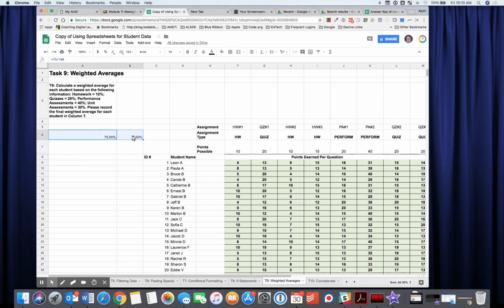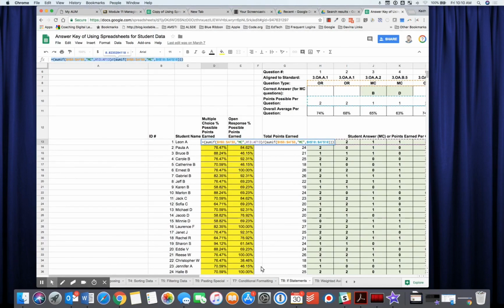Now, we don't need to figure just that though. We need to also do the weighted average for each of these scores. So I just told you that my homework was 75 out of 100. We don't know what the actual one is. We need to figure that out. So this is just an extension first of what we just did with sum if. We have to do the sum if to find the sum of the percentages of the scores for each category.